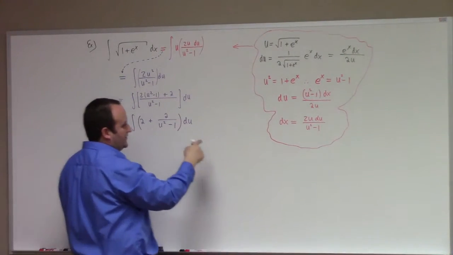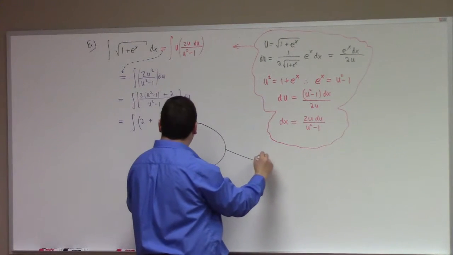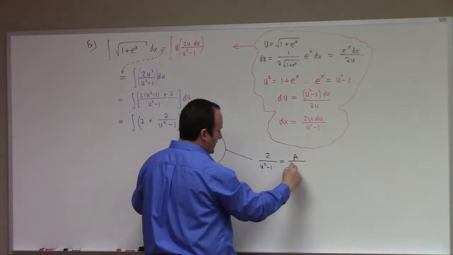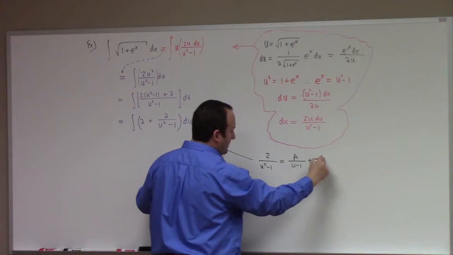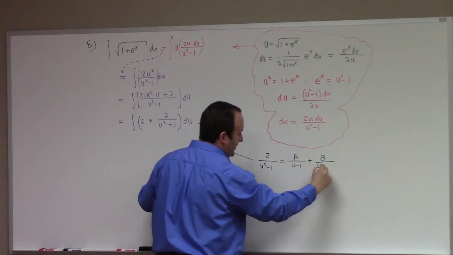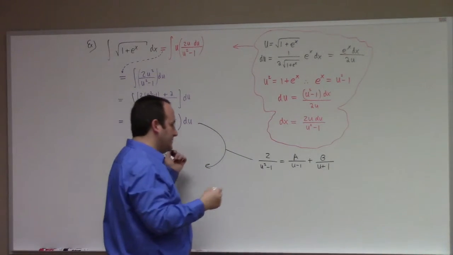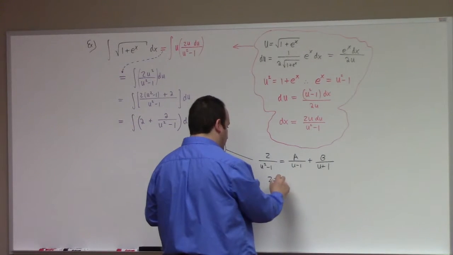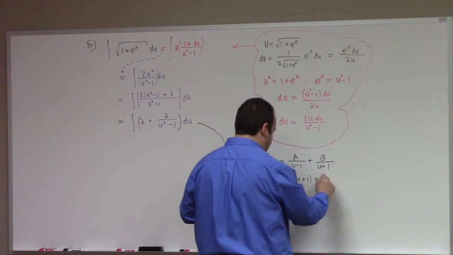This one we can, let me just do the partial fractions for this over here. To get from here to here, I'm going to use this thought bubble. So I've got 2 over u squared minus 1, but that's like a over u minus 1 plus b over u plus 1. It doesn't really matter which order you put it in. I'm putting it in this order because I want it to work out and look a certain way. And okay, so you do the usual song and dance. This one I can actually guess, but I'll behave. So a times u plus 1 plus b times u minus 1.